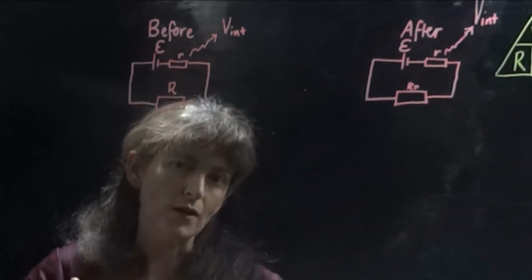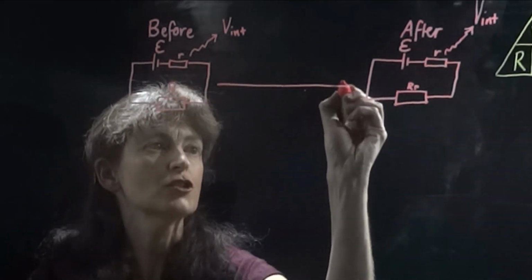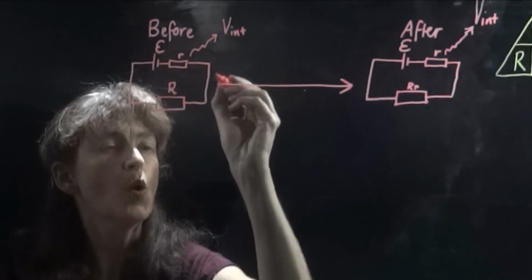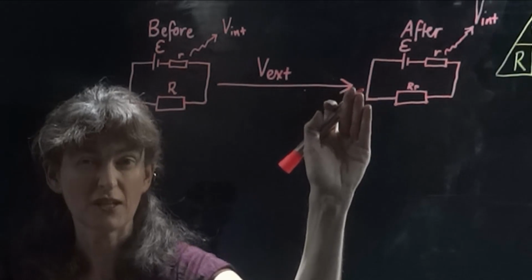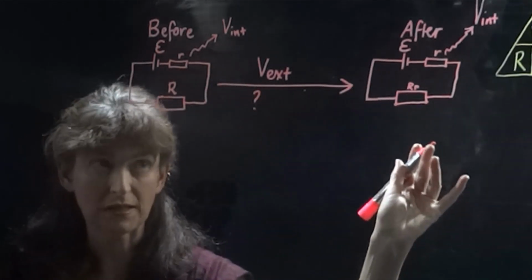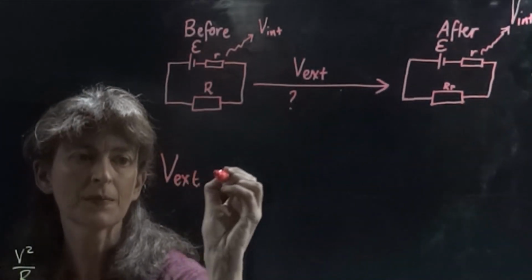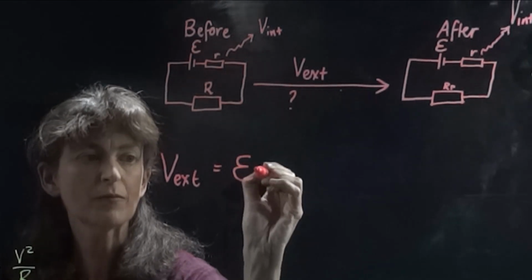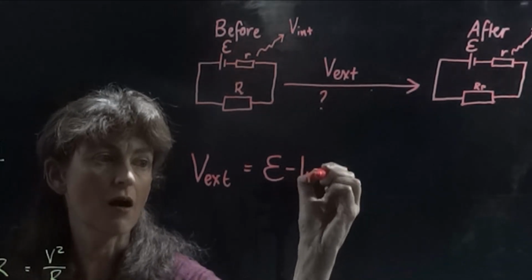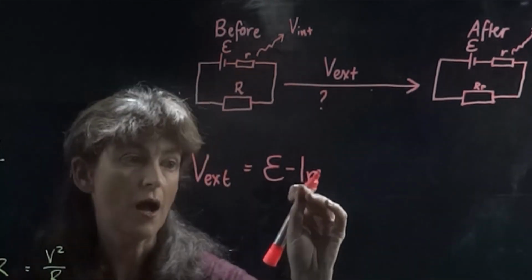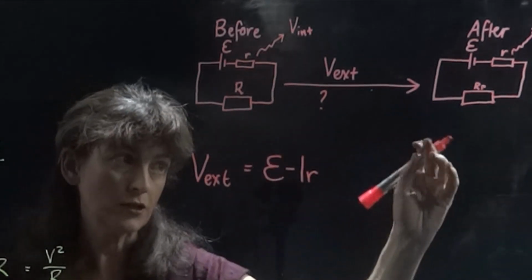But if you don't like that way of doing it, let's go the equation route. We are trying to compare what has happened to the V external, because that's the question, from that situation to that situation. Is it increase, decrease, or stay the same? So V external is our focus. So we know that V external is equal to the EMF minus the V internal, which we can calculate from I multiplied by R. Okay, let's compare this situation to that situation.